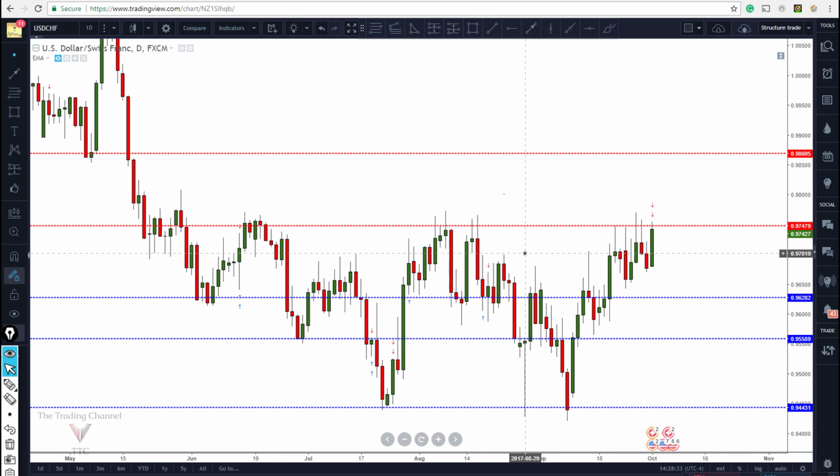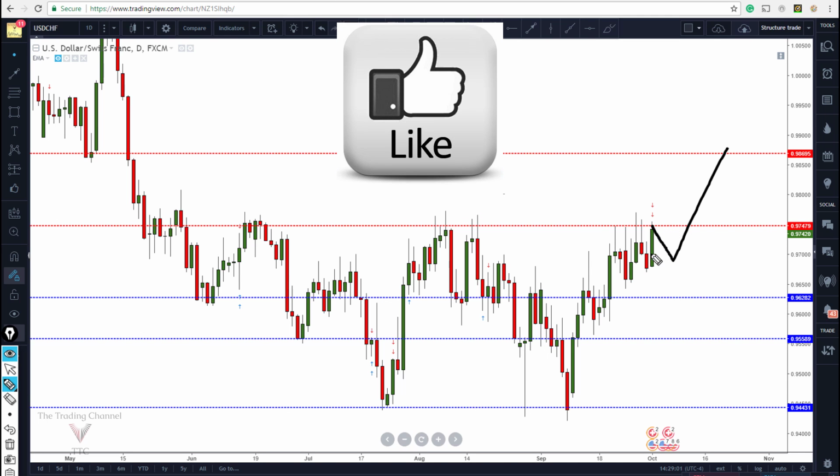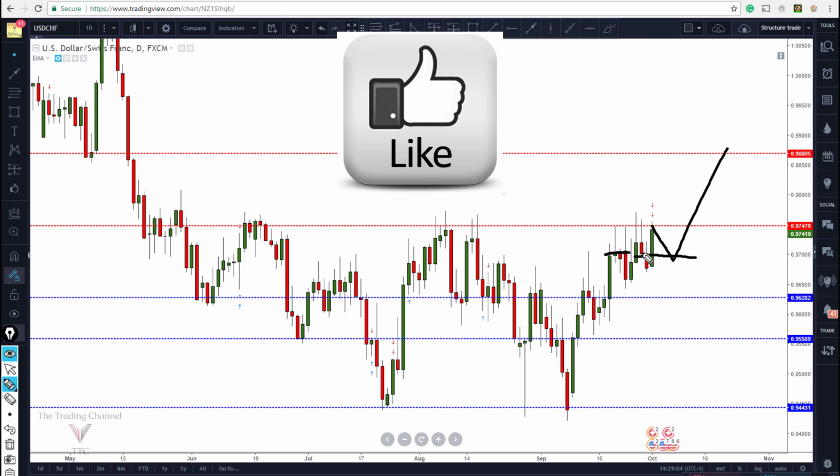So in a second, we'll drop down to a lower time frame, and I'll show you guys a trading opportunity that I'm paying attention to here on the dollar Swiss for just a brief trade to the downside, looking at it as a counter trend opportunity and knowing that as a counter trend trade, this market is likely to break above this level. So because of that, I want to make sure I get targets taken off pretty quickly if I do take a short trade. But we'll go down and discuss that in just a second.